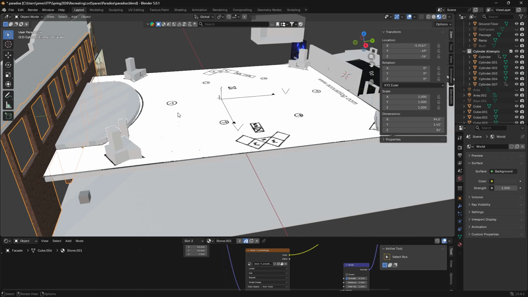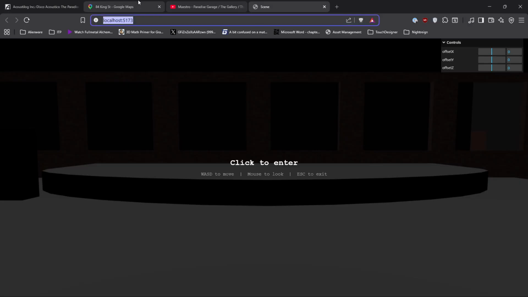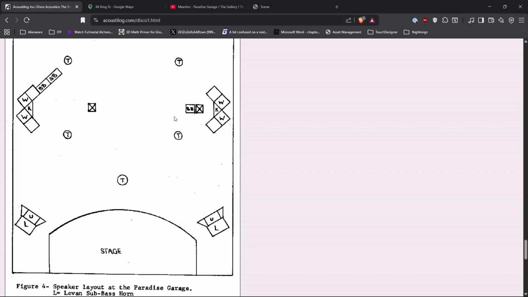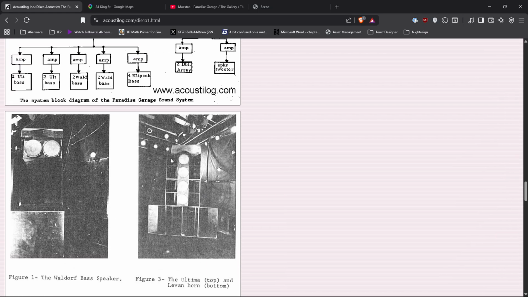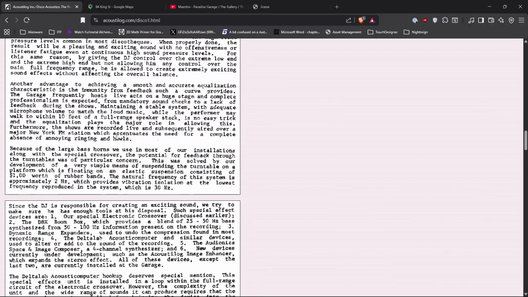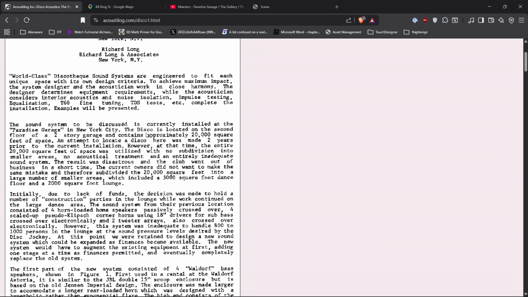Probably the most helpful bit of hard evidence was this speaker chart here that was put together by the people who actually designed the speaker system. If you follow this link, you get pictures of a bunch of the equipment they used, and really detailed information, mostly about the sound, but also about the space in general.